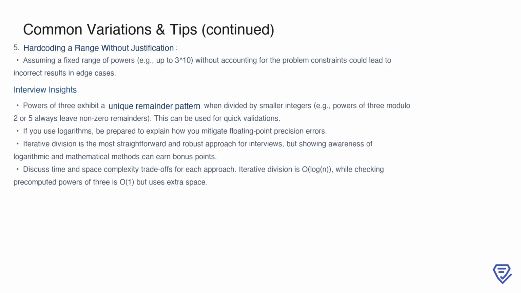If you use logarithms in your solution, be ready to explain how you handle potential floating point precision errors. Iterative division is often the preferred approach during interviews because it's straightforward and robust. However, demonstrating an understanding of alternative methods, such as using logarithms or pre-computing powers, can earn you bonus points. Be sure to discuss the trade-offs in time and space complexity.